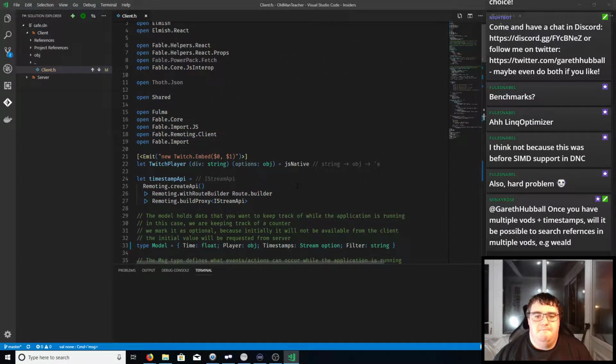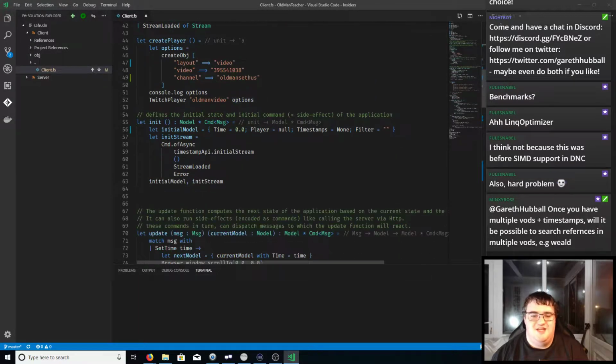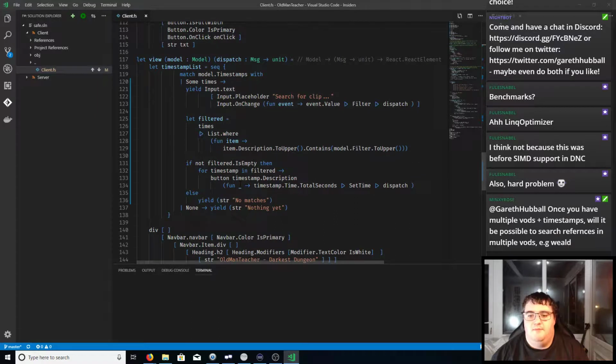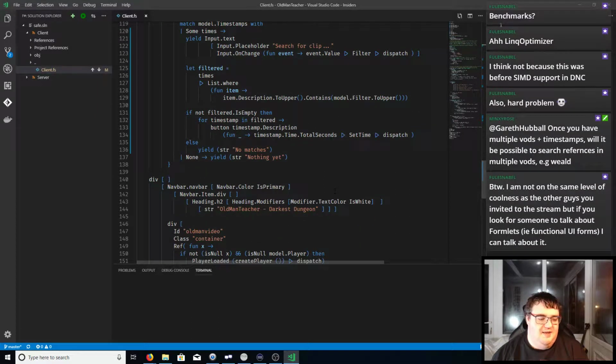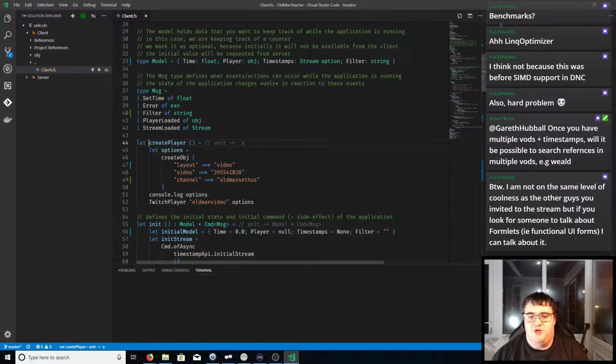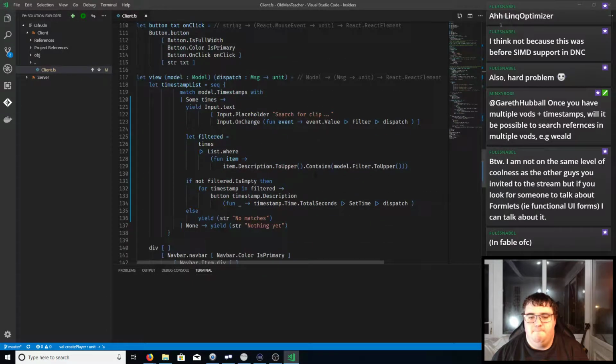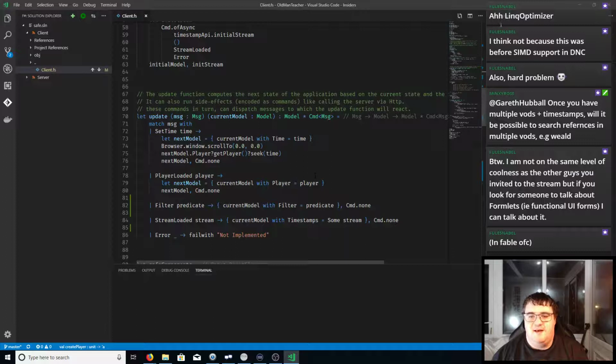We can actually turn this back to just the Twitch player now, can't we? So I'm going to now undo a lot of the work that you guys didn't see me do. Where's the player thing? Player. I know I did that. Player loaded is create player goes through dispatch. And it's in there. Yeah, we'll take that out.